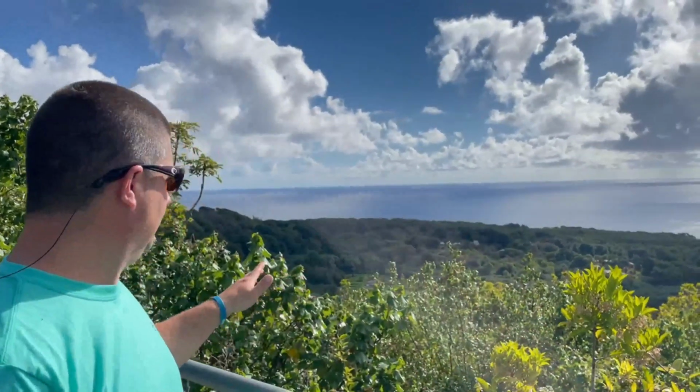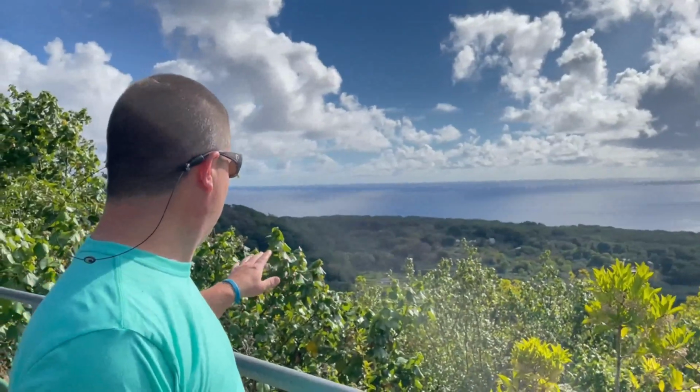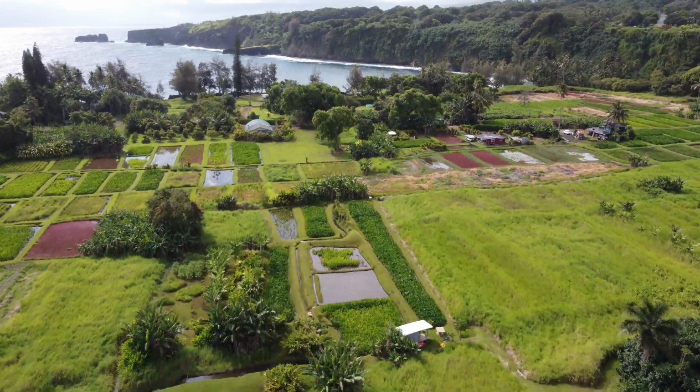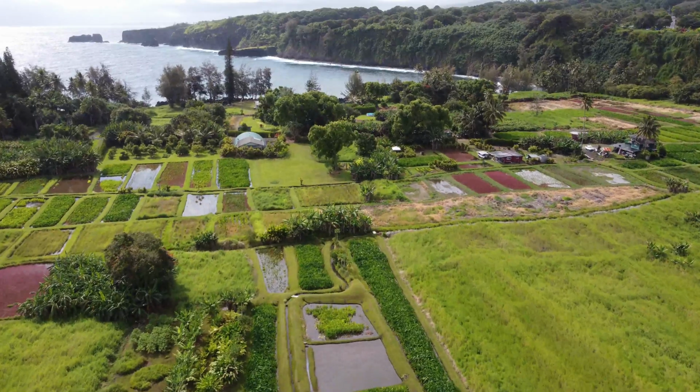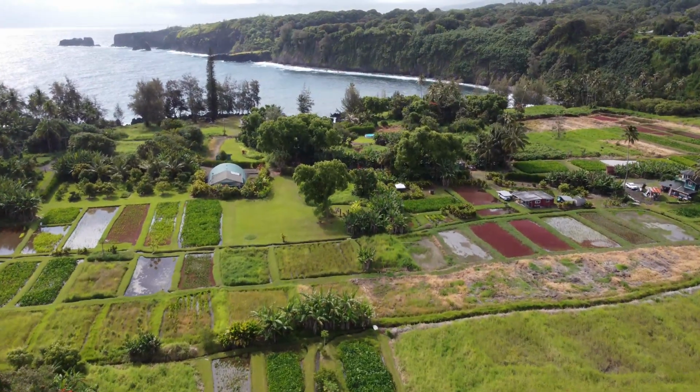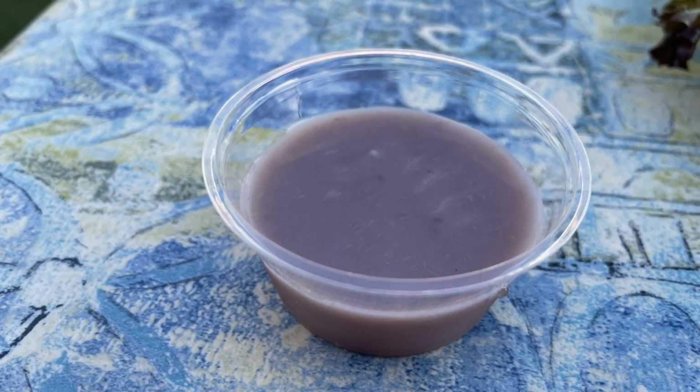So we're here just above the Keanae Peninsula and looking down, and I'll try to put some other video or footage in there from the drone where you can see the taro farm, and you can see these rectangular or square shaped areas that are being farmed. And taro is a plant. It's used to create a soup called poi. We tried poi at the luau a few nights ago, and I was not a fan. I think Kelly tried it, and I think she would say the same thing. She wasn't really a fan, but it's one of the main starches here on the island.